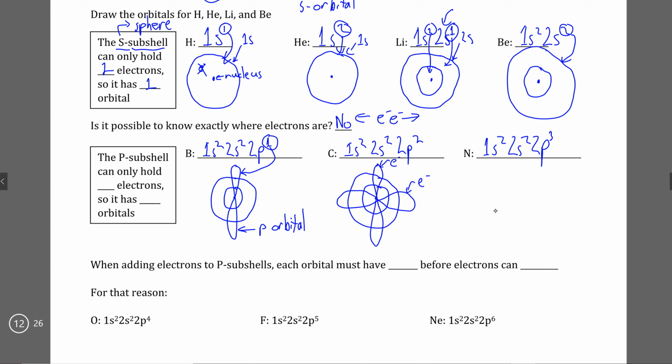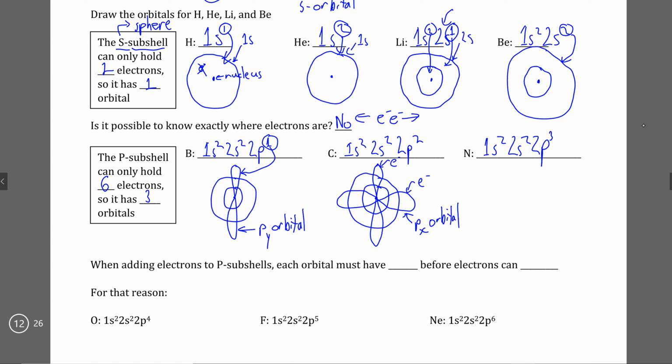So each of these is a separate p orbital, and you can kind of predict what the names of each of these is going to be. We see that this p orbital is vertical, so this is what we would call the py orbital, and this second p orbital here, this is what we call the px orbital. So the reason why we have 2 p orbitals but only 1 s orbital is the p subshell can hold 6 electrons. We know that an orbital can only hold 2 electrons maximum. 6 divided by 2 means that we need 3 separate orbitals for the p subshell, py and px.